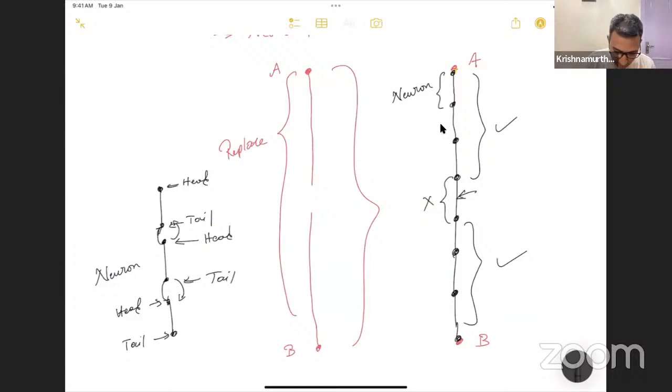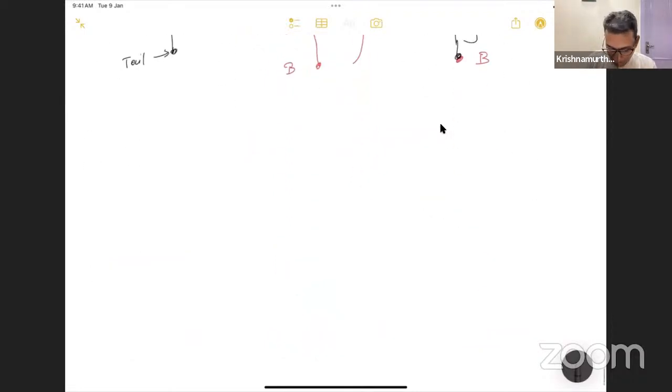Okay. So whatever I have told here is what is being described with more detail in the picture. So this is head and tail. So this is head, this is tail. And what is this? This is the body of the neuron. Okay. Clear? I'm just drawing it a little bit more. So this is head, this is tail, and this is body.